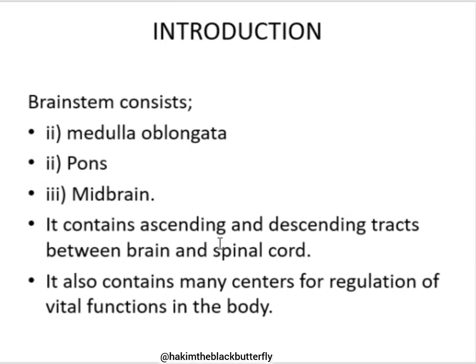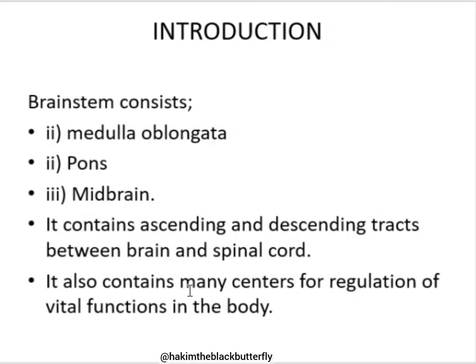The brain stem contains centers which regulate vital functions. For example, the respiratory center, the cardiovascular center. You go and read about those centers. The respiratory center, the cardiovascular, the reticular formation, which stimulates you to remain awake. The emesis center for vomiting, and other vital centers. So it contains ascending and descending tracts and centers which control vital functions.